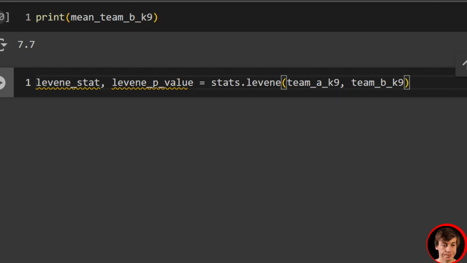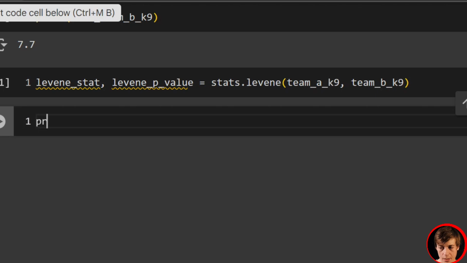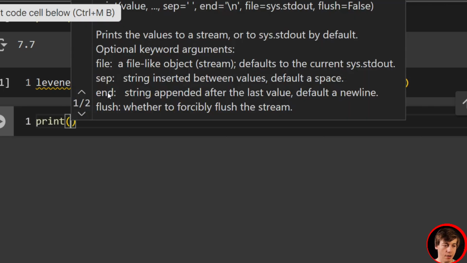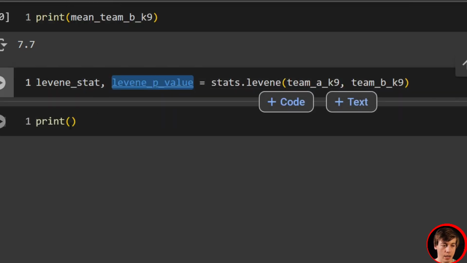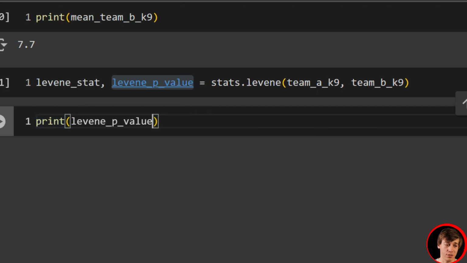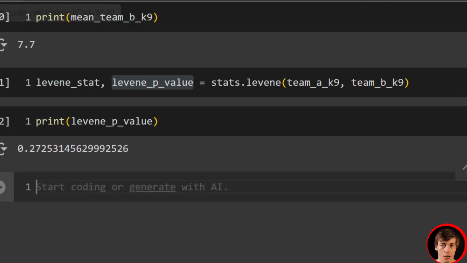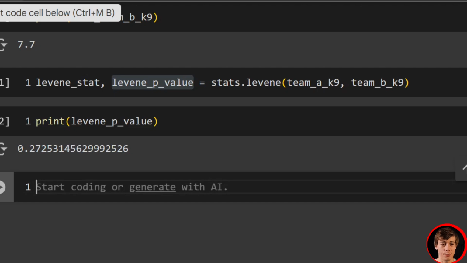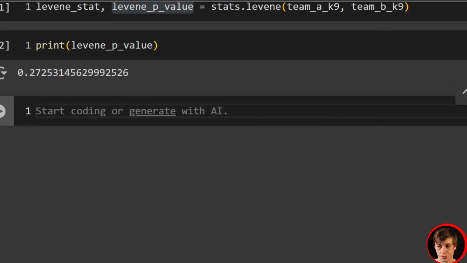Have those over here, and we can print out our Levene p-value, and we want to have a value that's greater than 0.05. That's our alpha, and we get 0.272. So, right, we can assume that they have equal variances. Awesome. We can keep moving forward.